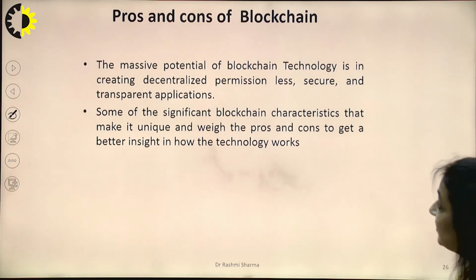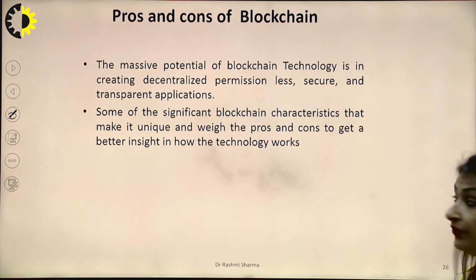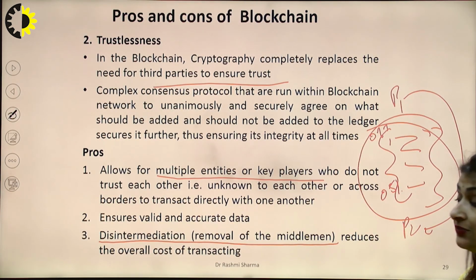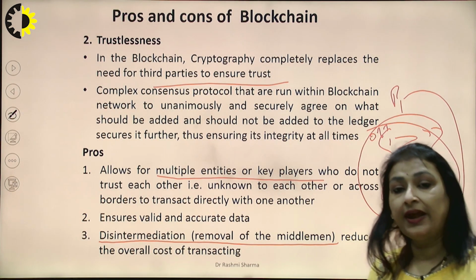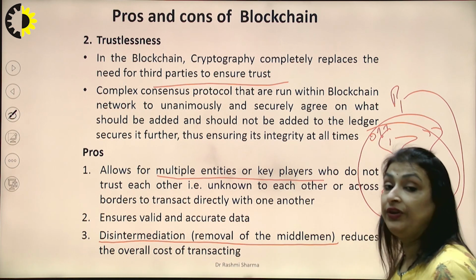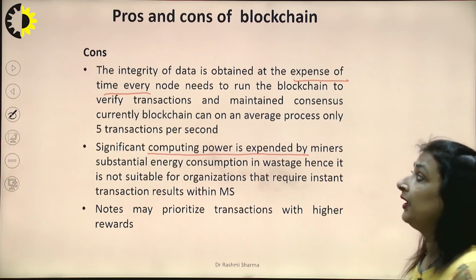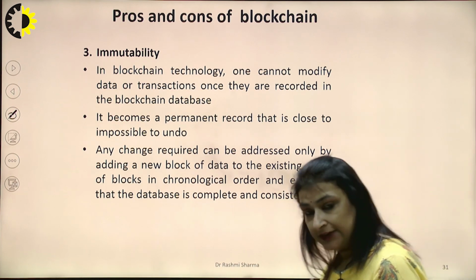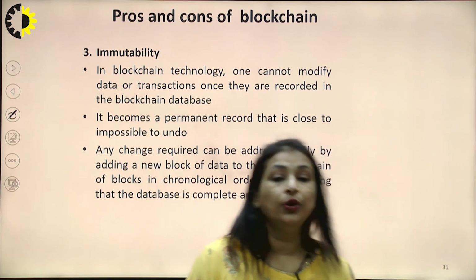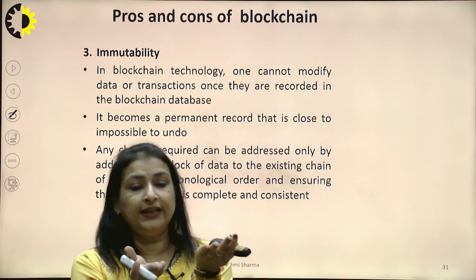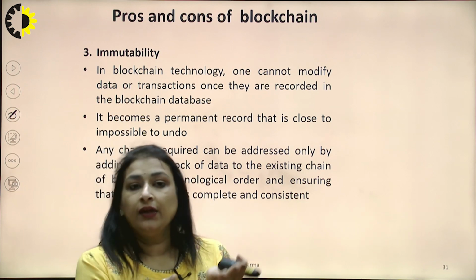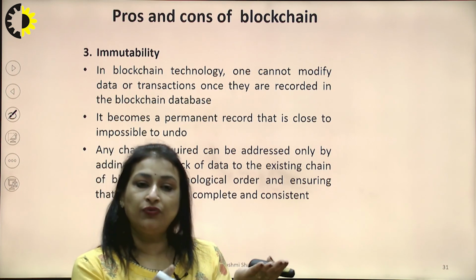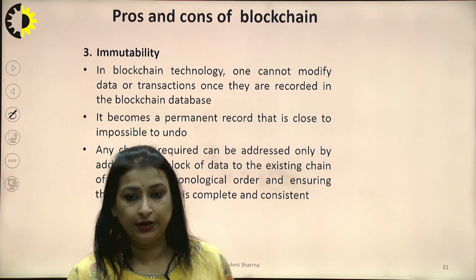So these are the three main characteristics: decentralized and distributed; trustlessness, where n number of anonymous users are added and we ask how we can trust them; and the immutability of the transaction. So the three basic things of the blockchain have pros and cons. If the cons outweigh the pros, then obviously we won't use this. If the pros outweigh the cons, then we would use this technology.